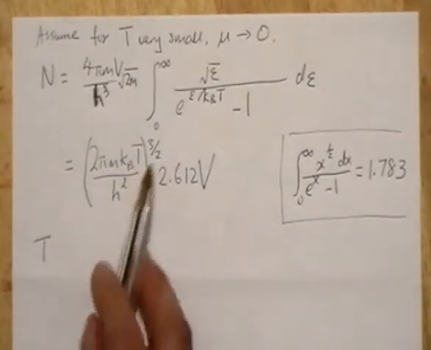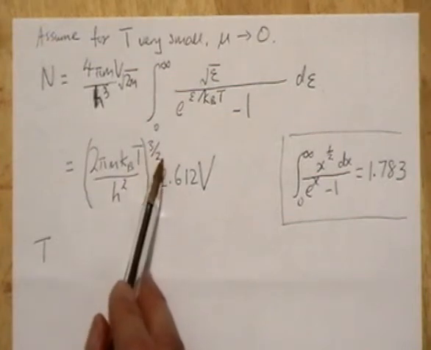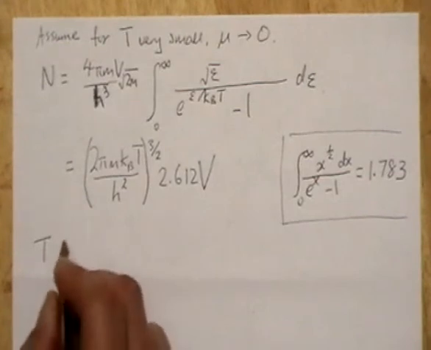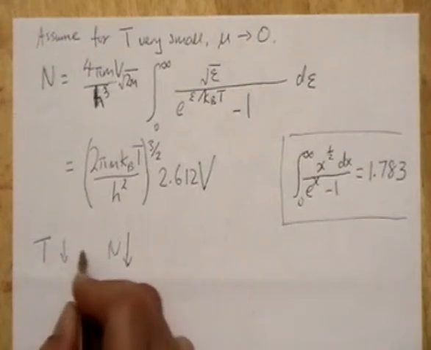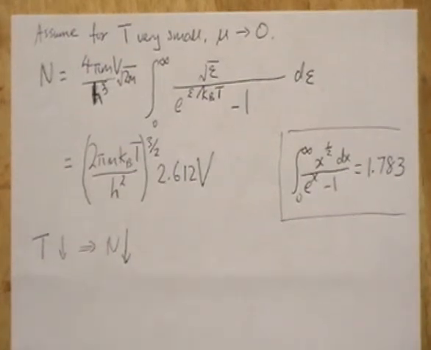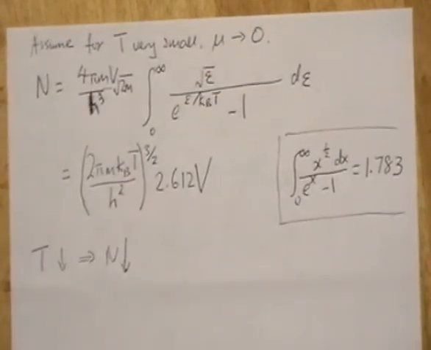So according to this expression, when temperature decreases, since we have T to the power of 3 halves, n must decrease. And that is bad news, right? It sounds familiar from when we looked at Fe. We've seen that before. So it looks like either something must have gone wrong, or that we need some new understanding down here.